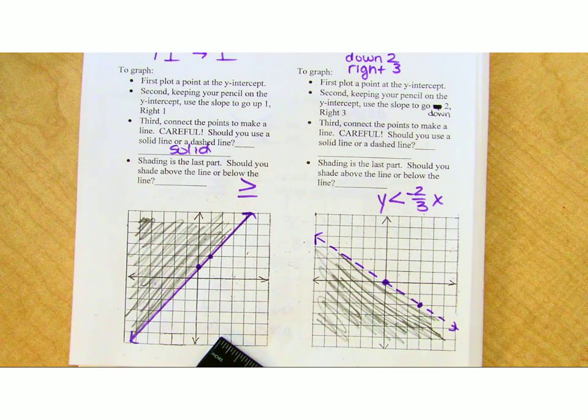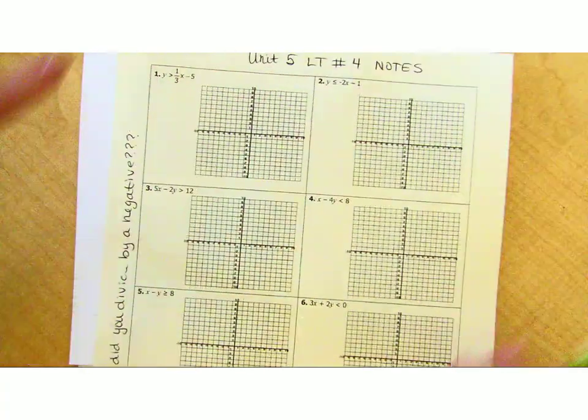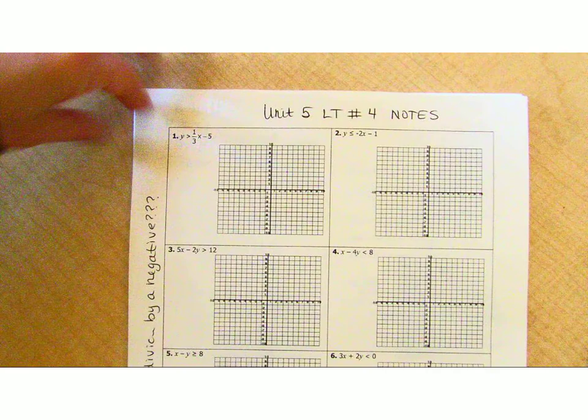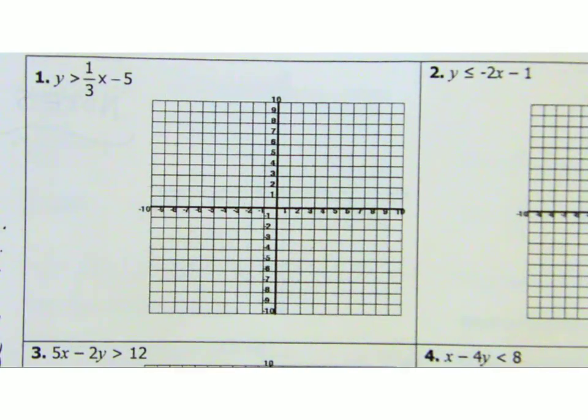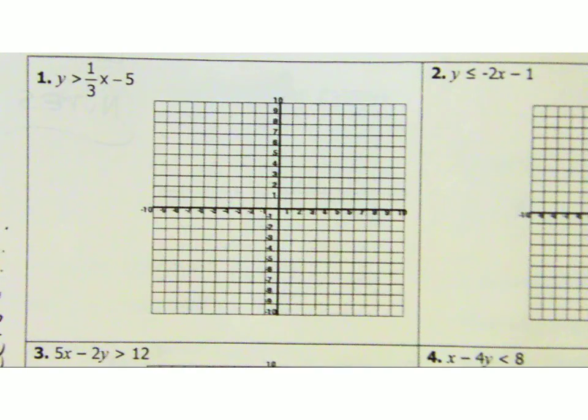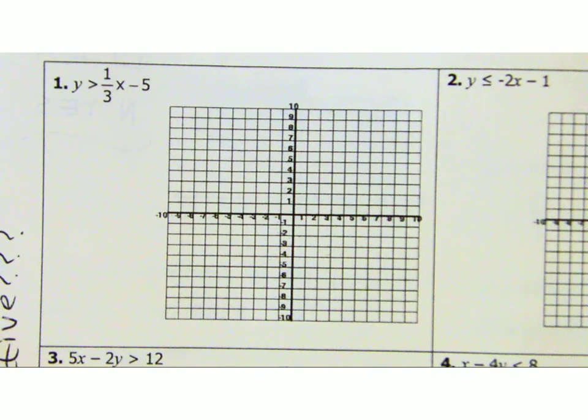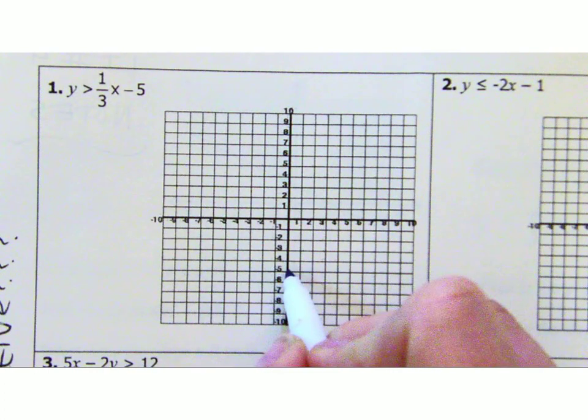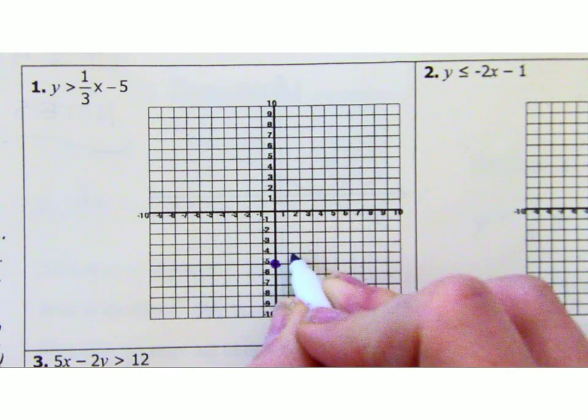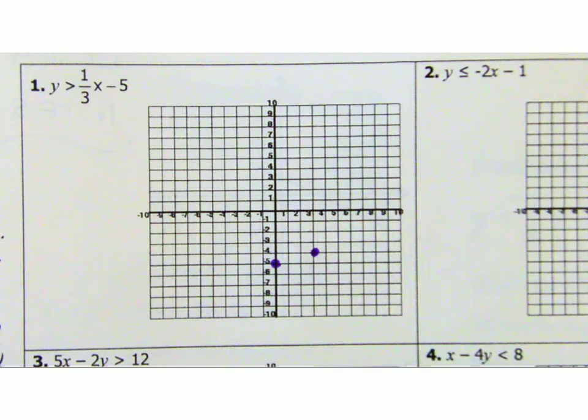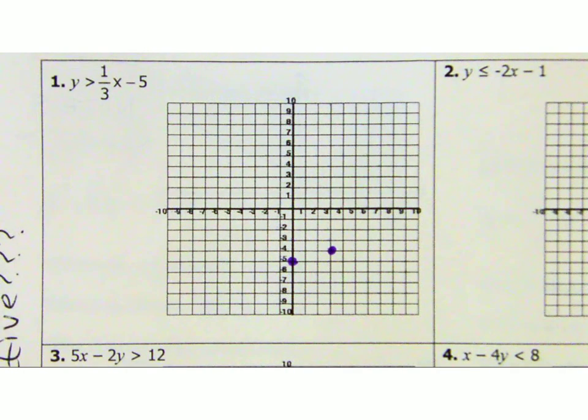I'll get the extras in a minute. So now I want you to take a look at number one. Now I've got to show you a few more and then we're done. So take a look at number one. Where do you begin? Negative five. Where do you move from there? Up one, right three. Good. Up one, right three. And I'll let you get rulers in a minute.